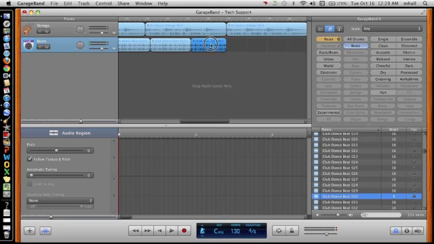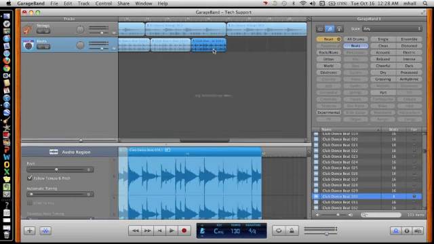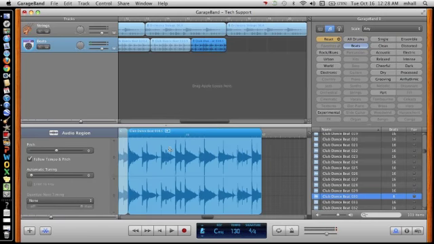But if you want to get fine-tuned, you can go into this part, and the top part does differently from what the bottom does. The top part is where you drag certain parts and elongate them or shorten them.